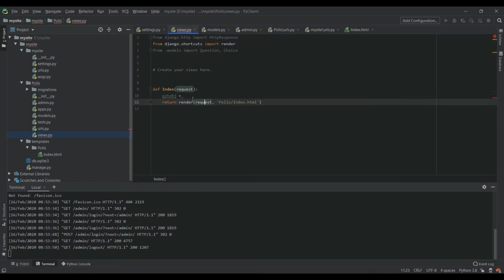Before that we could import the model class tables such as question and choice. After that we should define the object of both the classes. So first, question object is equal to Question.objects.all(), and to redirect the index.html to the question object we have to give the code like that.